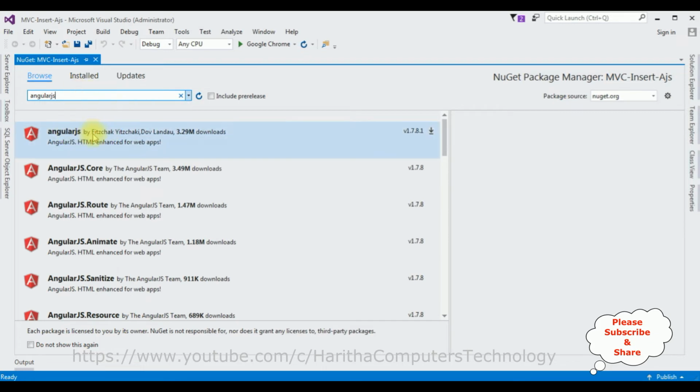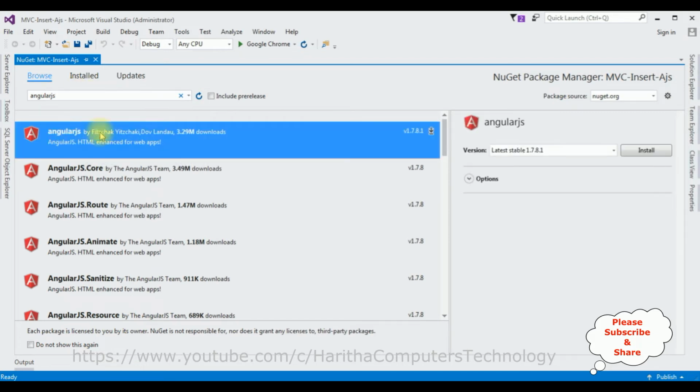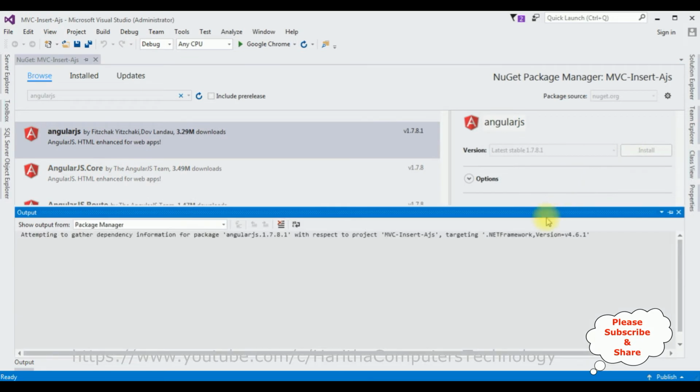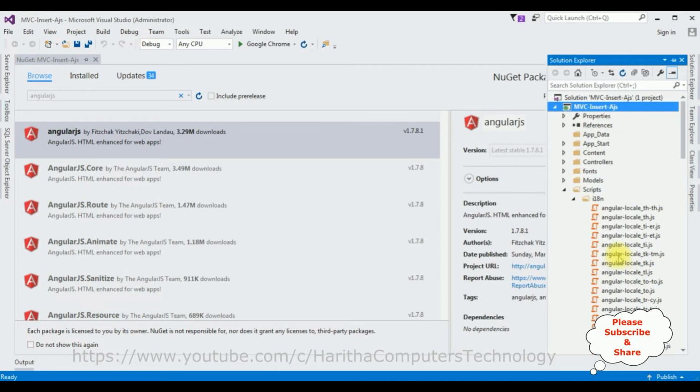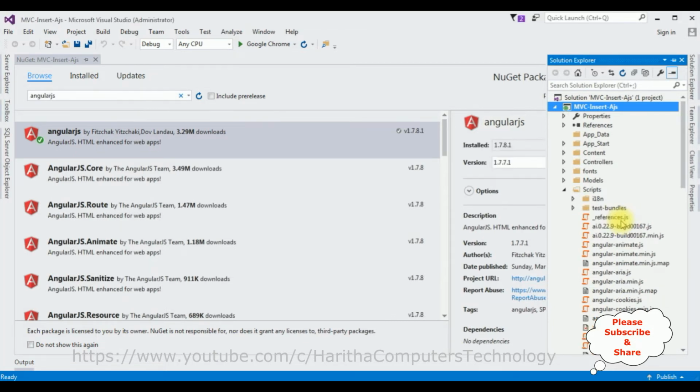From the search results, I'm selecting the first option, AngularJS. Click Install. Click OK. And notice here in the Solution Explorer, the AngularJS files are installing, and they are installed successfully. Notice there is a green tick mark, which means it's installed successfully into our project. Let's close this NuGet package window.